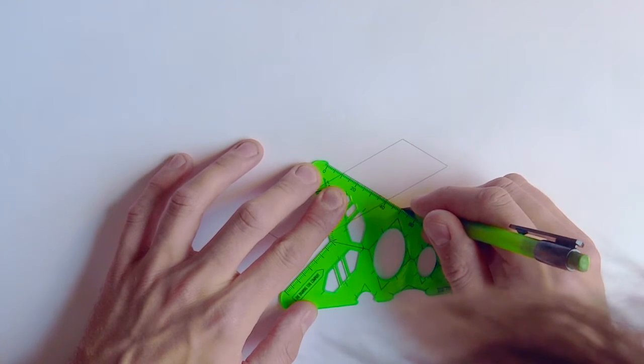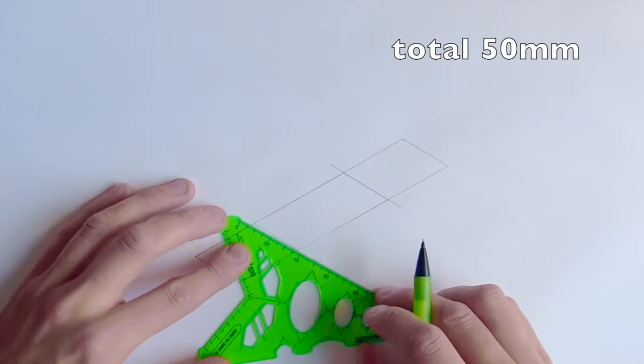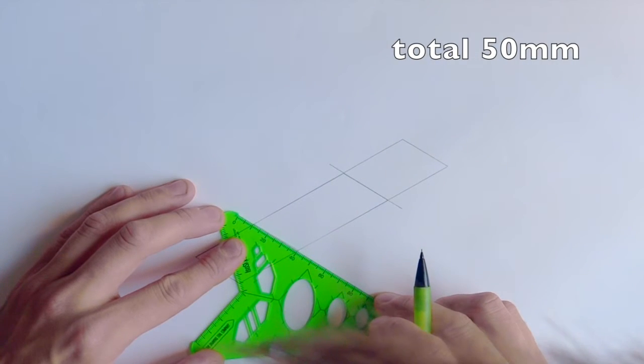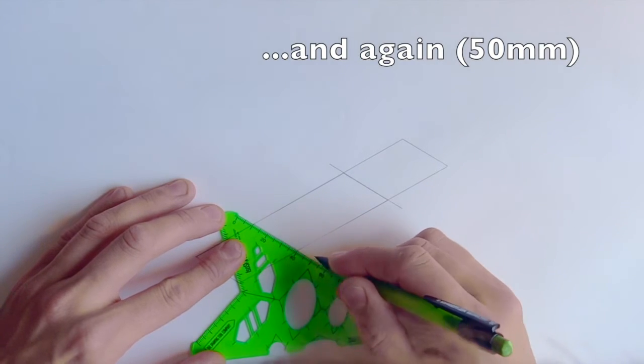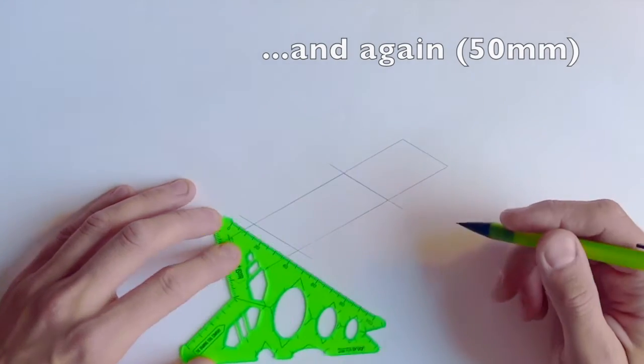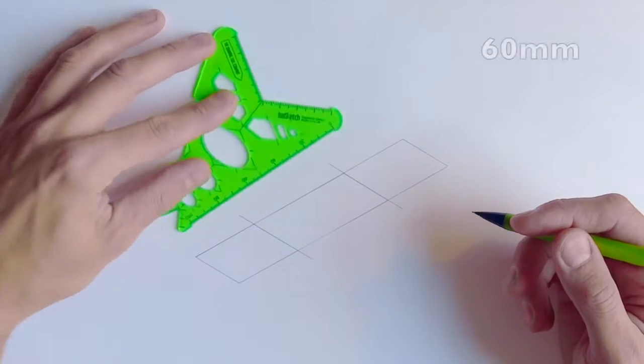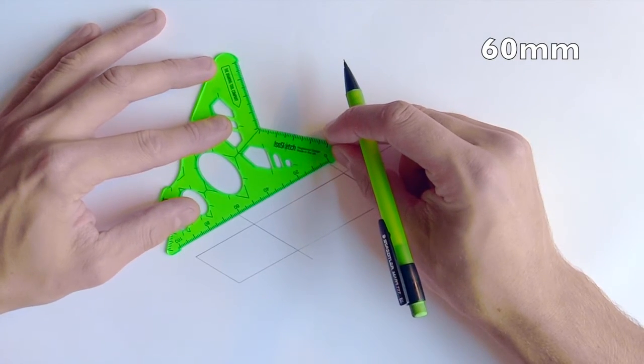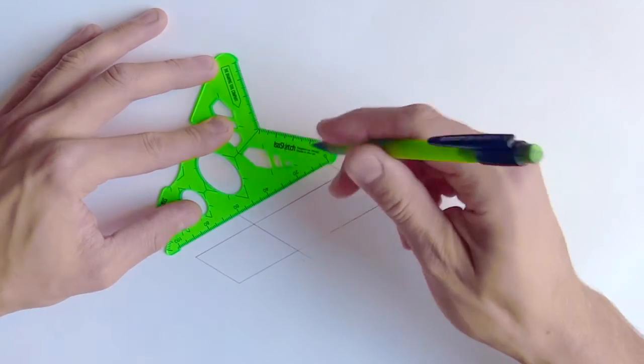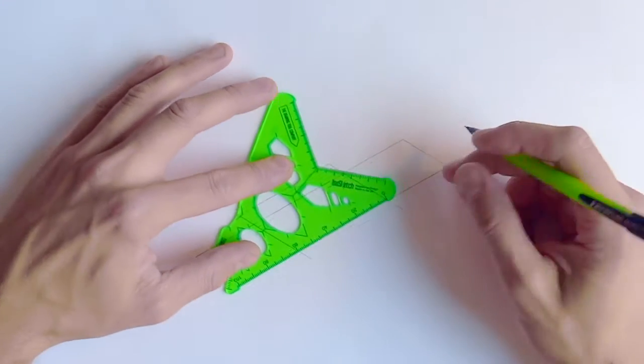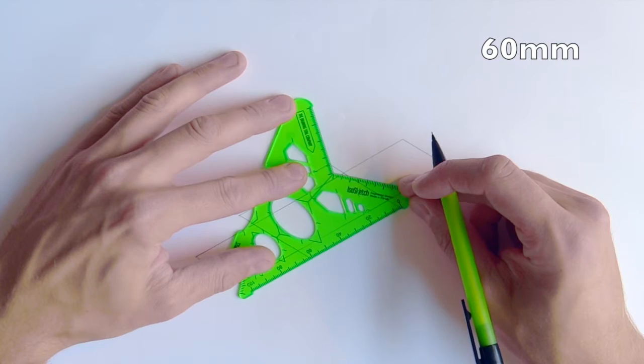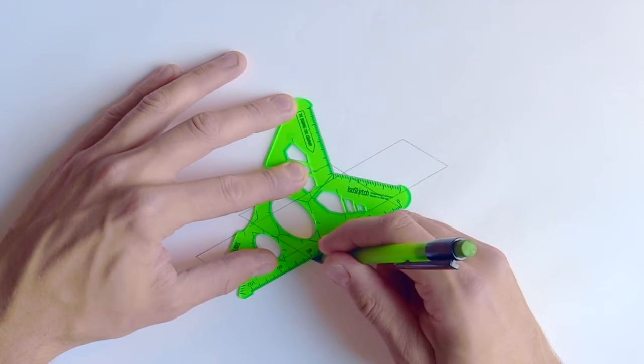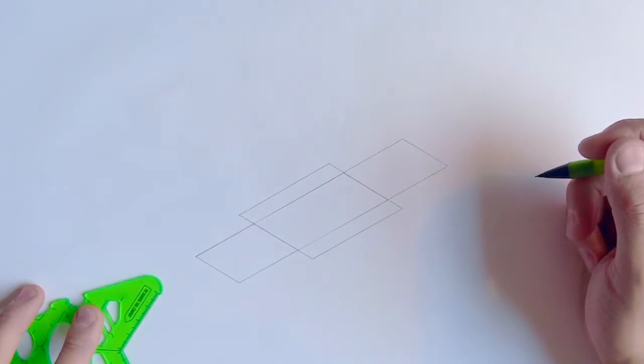We're going to extend these lines, the ones in the middle, by 10mm using the ruler. So you've got a total line length there of 50mm going across. You're making a top hat shape and then an upside down top hat shape. The gap between those lines should be 60mm. This will give you the side pods of your car shape, the bits that suck air into the radiators on a real Formula 1 car.